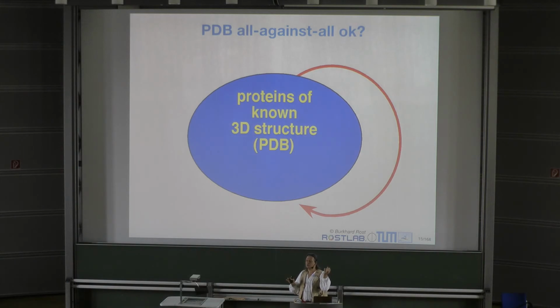I do not only need how it looks in 3D, I also need to know how it binds its target. So here we're already down to the level that we're looking at. We have an identical sequence, but somehow identical structure, just with a ligand or not. For our situation of checking how good string alignments are, this is irrelevant.